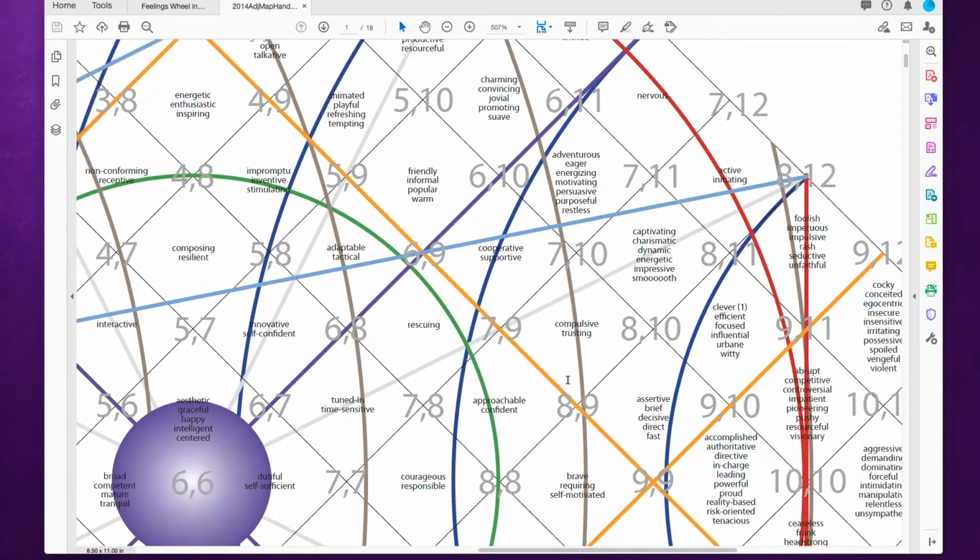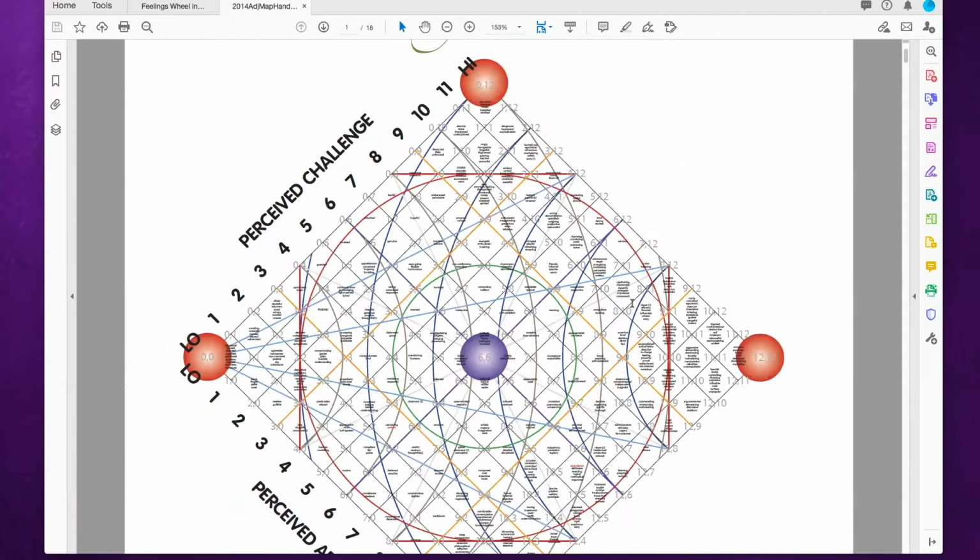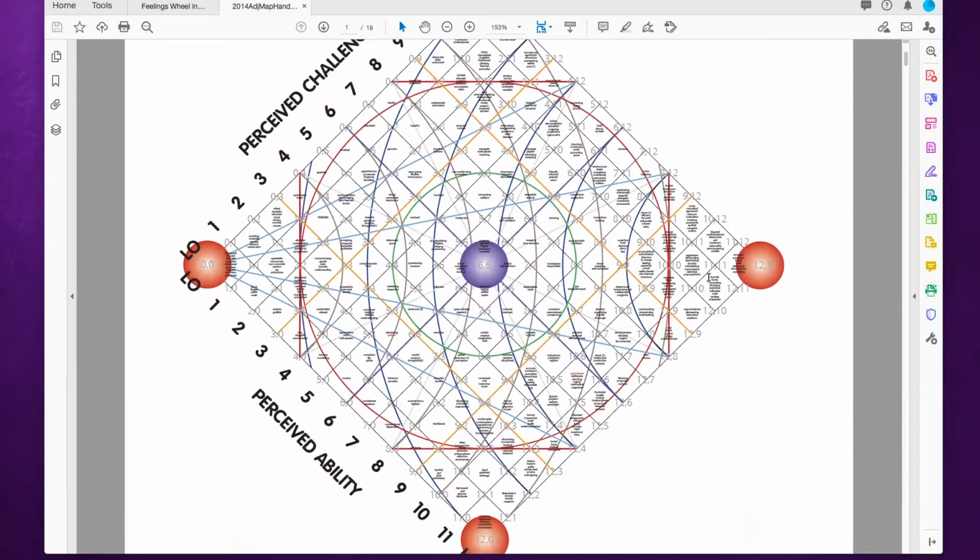Now, when we first designed the adjective map, we had a goal, and that goal was that we wanted to actually build out a set of 10 adjectives that would occur in each one of these squares. The change grid has 144 of these squares, so there'd be 1,440 adjectives, which I know sounds like a lot, but it's actually a small percentage of the adjectives available to us in English, at least. So we've got plenty to pick from. We got ourselves up to about, I don't know, 900 and some odd. And then life went on and we haven't really returned to this project for a good long while now. But one of the things on my bucket list is to finish the adjective map.